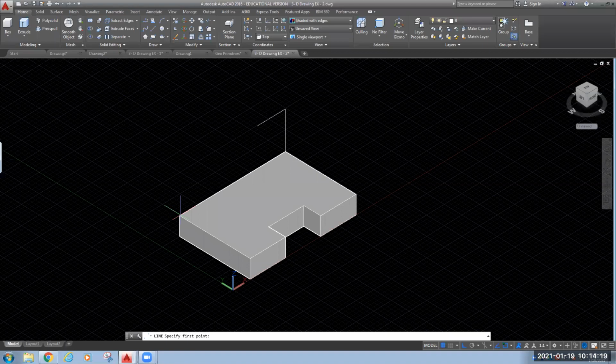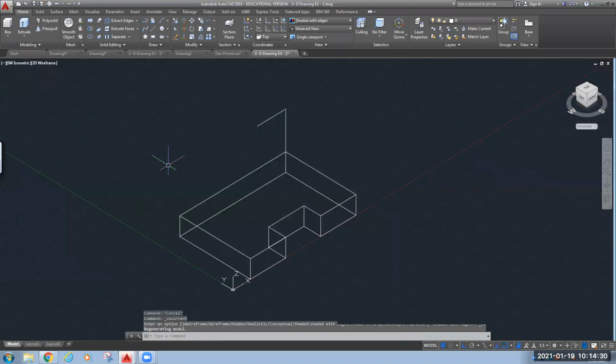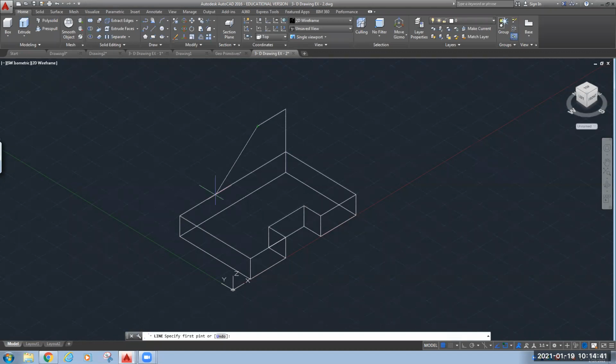Now here in realistic view we are not able to see where that endpoint is coming, so for that you change this to 2D wireframe. Then only lines will be visible. Then switch off the ortho. Since we need an inclined line, take this line and connect this point from the end point of the line we have drawn.